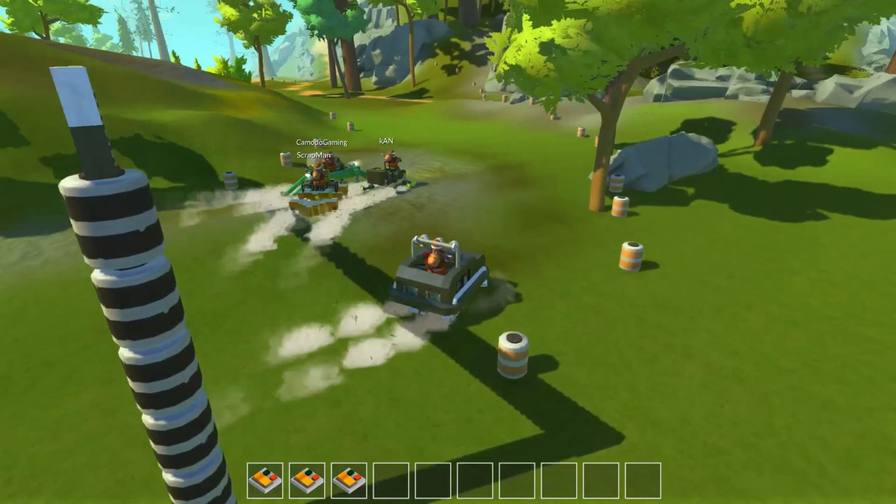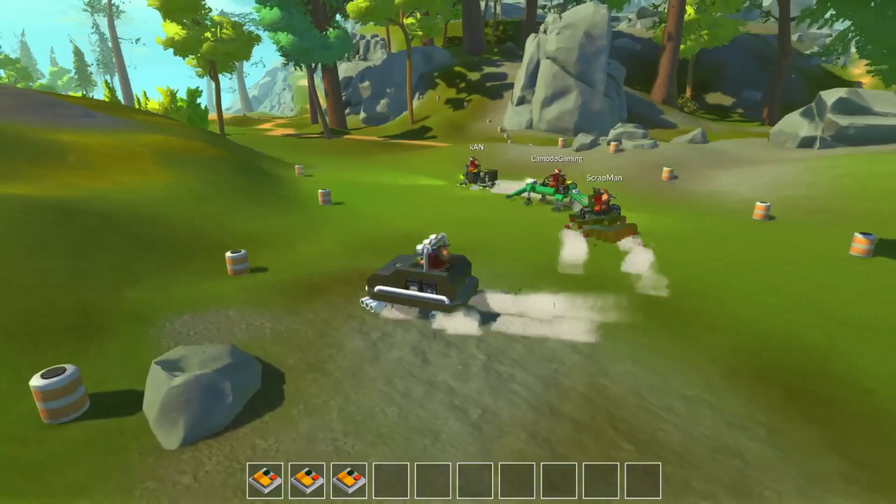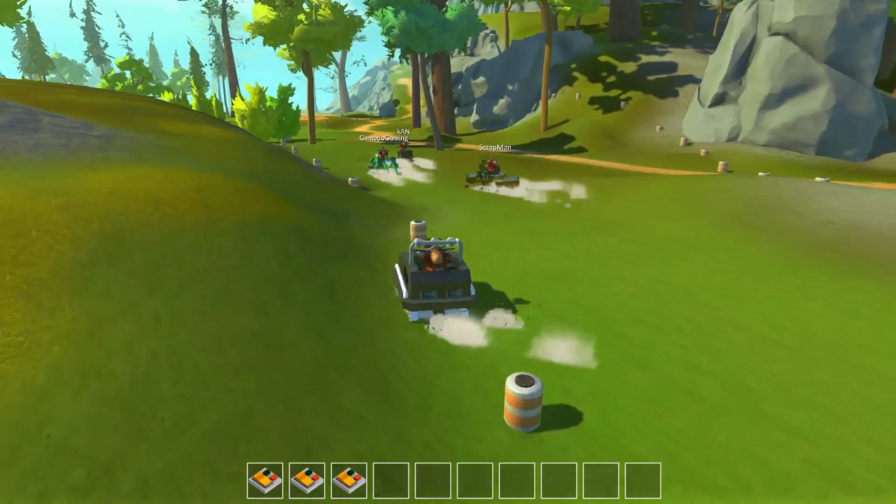Whoa, what a quick start you had. ScrapMan's a lot faster. I got glitched into Camodo there for a bit. I did too. You guys were a little glitched out. We're good. All right, Camodo's right behind me. Get off my butt, Camodo. I'm not on your butt.